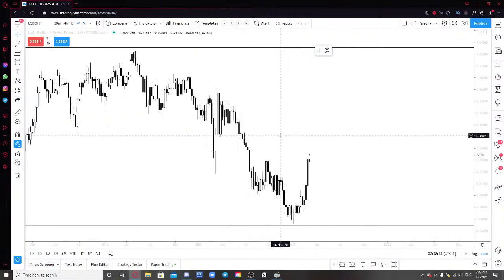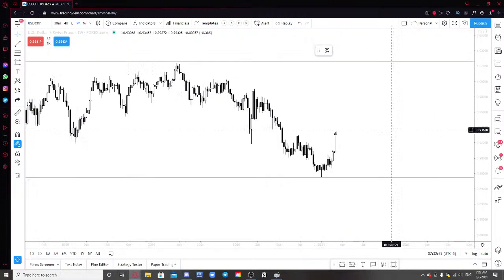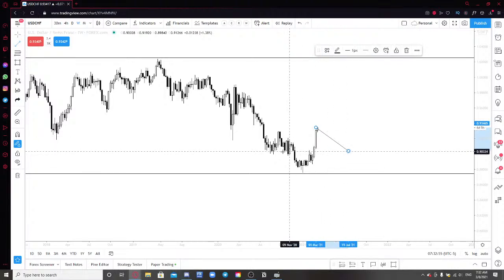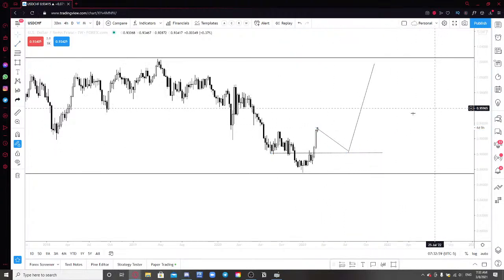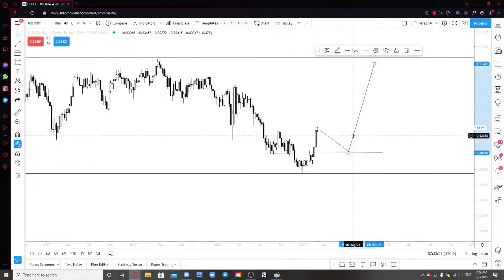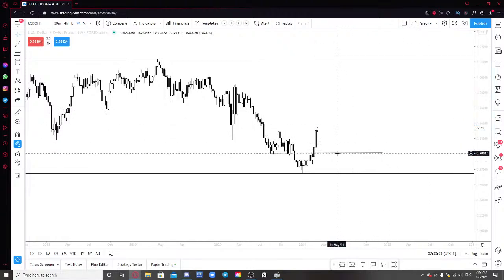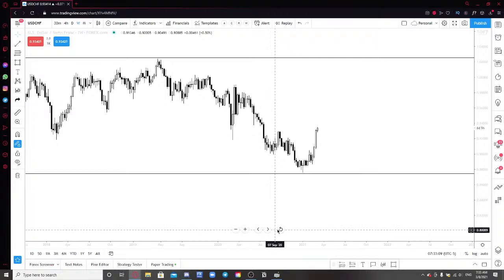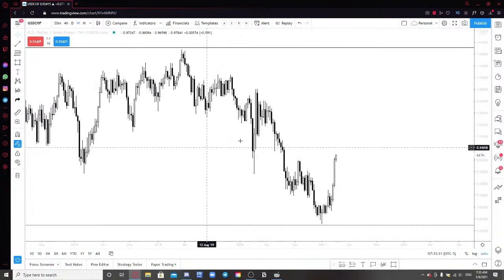Let's go over to our weekly time frame. On the weekly, we had a downtrend. Price broke the downtrend. Price has made an impulse to move up and could potentially form a correction. If it forms a correction, we have the potential of an inverted head and shoulders for it to continue up higher, which would be a pretty good opportunity. On the weekly, there's really nothing else to do.